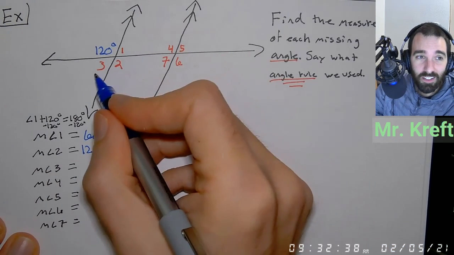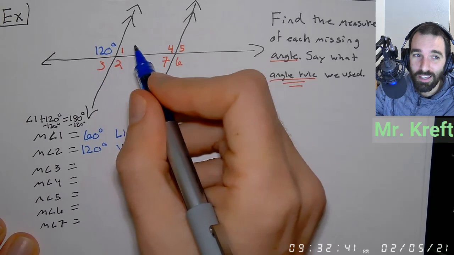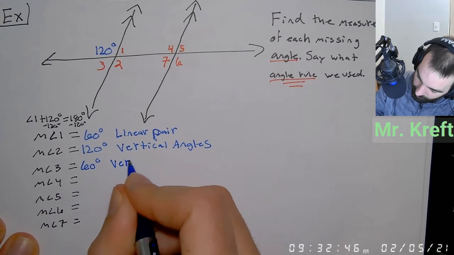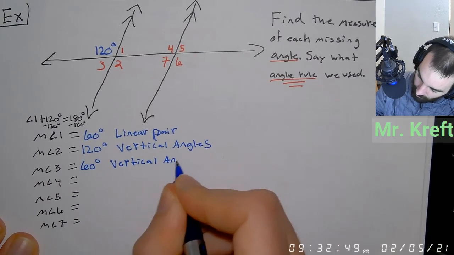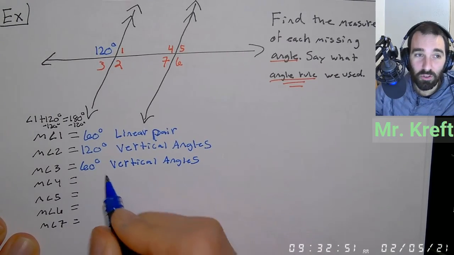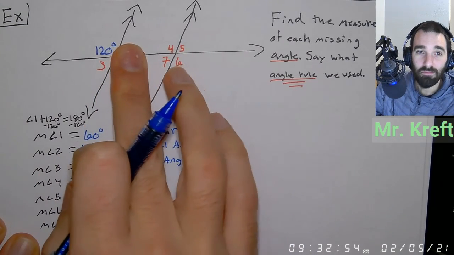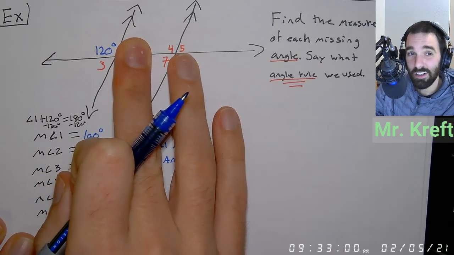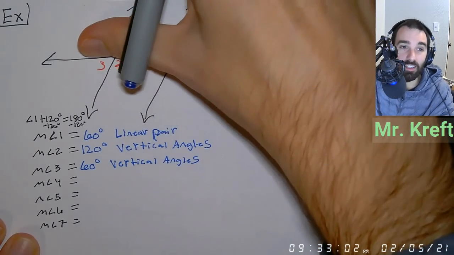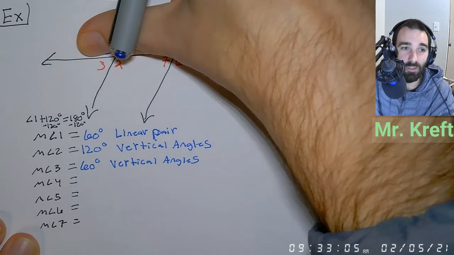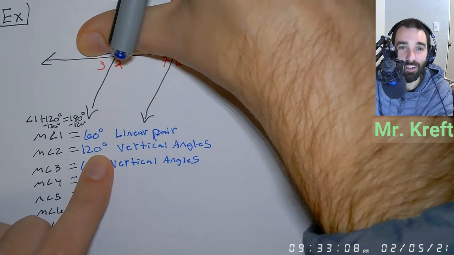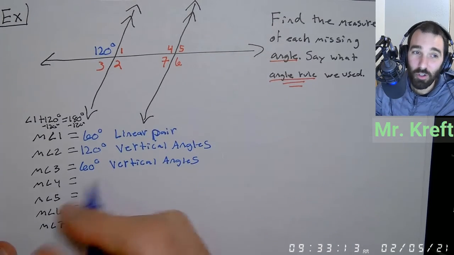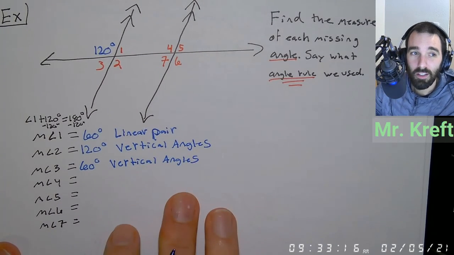Well, if I know this is 60, then isn't angle 1 and 3, aren't those vertical angles? So then angle 3 has to be the same. Now, I didn't have to use vertical angles for 3. Could I have done another linear pair? Yeah, I could have done another linear pair. I could have done a linear pair with angle 3 and 120, or I could have done a linear pair with 3 and 2, right? Because we said 2 is also 120. Oh my gosh, are you guys seeing how it's all coming together? I know I couldn't prove this for you, but this couldn't work unless it was all true.